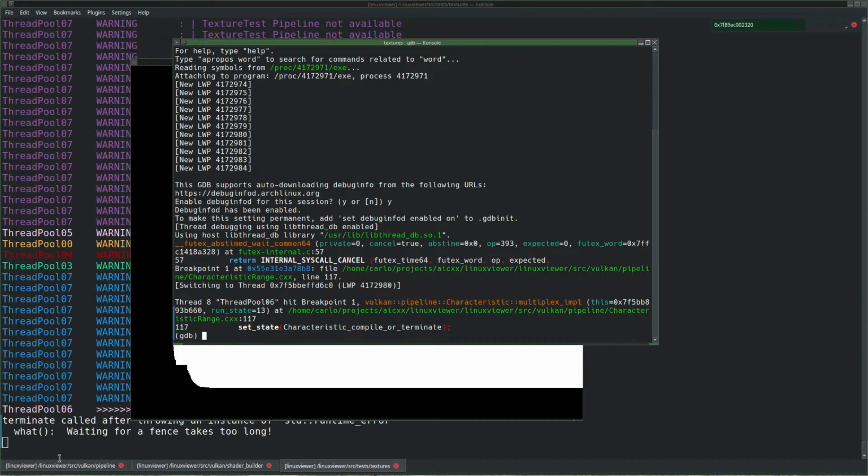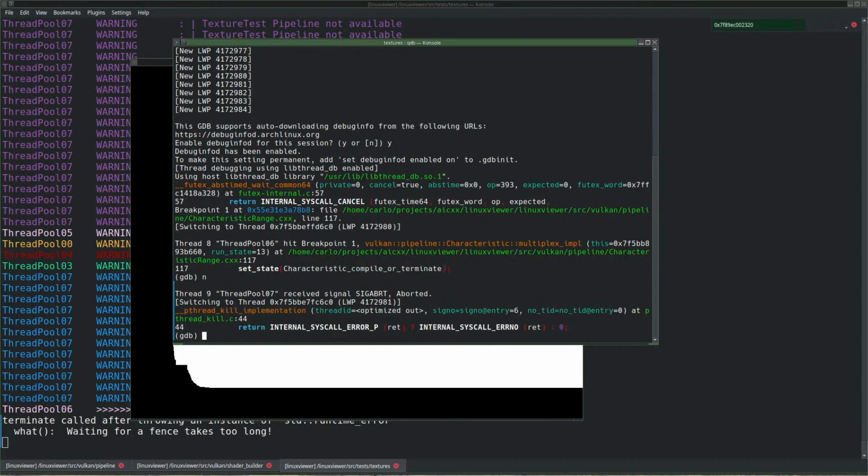Oh boy, terminating. Waiting for the fence takes too long. Hopefully we can still debug this thread. Nope.